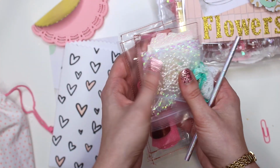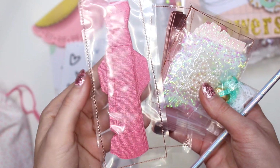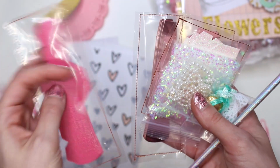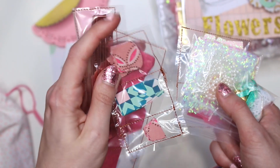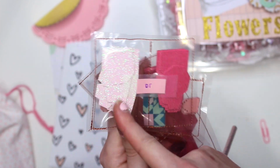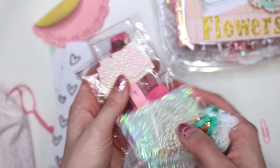ice cream sundae. So I cut out all the pieces for her. This is the base piece right here, and I stitched around it and included them in their own little pockets. So that's the base piece. This is the layering piece for the base. This is the patterned pieces for the bottom and for the lid, and then this is the lid, and I put one or the other because she could either use this one or this one to create her lid base.